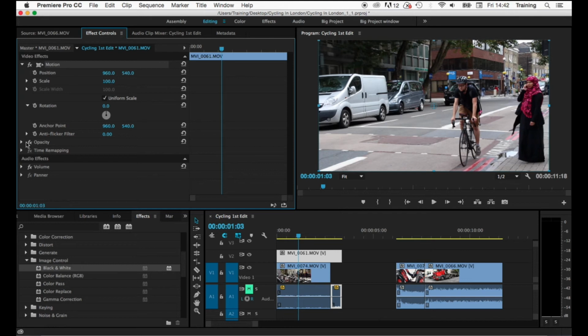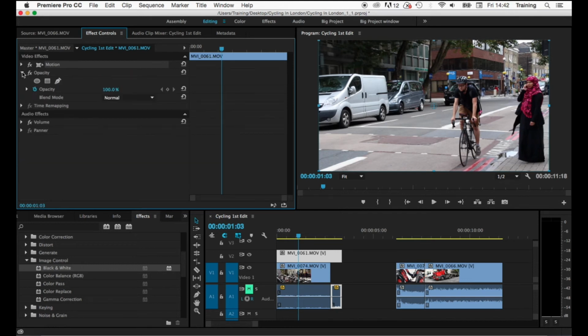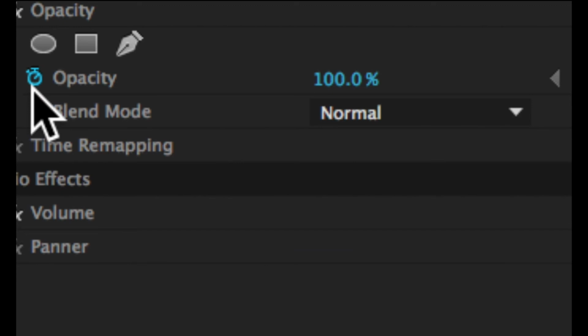So here's opacity. I open its controls up. One of the things that's sort of unique about opacity is when you open it up, it is already designed to be what's called keyframed. Keyframing is a way of animating the effects controls, and again, this is something that we'll be looking at in a later tutorial. This little stopwatch icon, if it's blue, means that the capacity to animate something has already been turned on, and that also means that any changes you make will be keyframed.